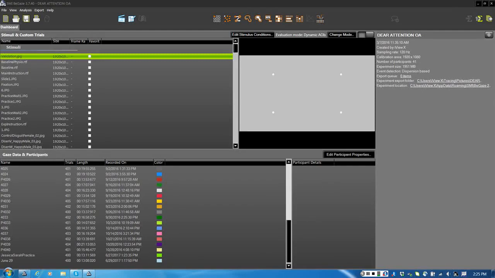All right, so we're going to do the data export for the engagement and disengagement task. We've gone through the procedure of checking to make sure that the AOIs are located within the particular stimuli that they're affiliated with. We can actually skip that portion from here on out. So we're going to go straight to metrics export in the upper right-hand corner.